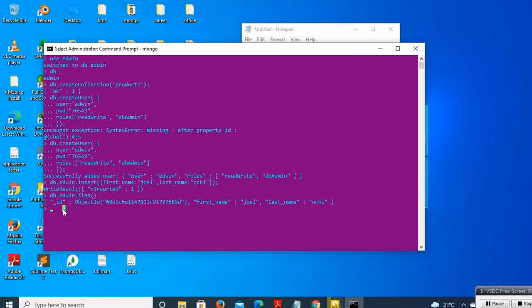Pretty cool. For easy visibility purposes, you can use db.Edwin.find().pretty(). Boom.